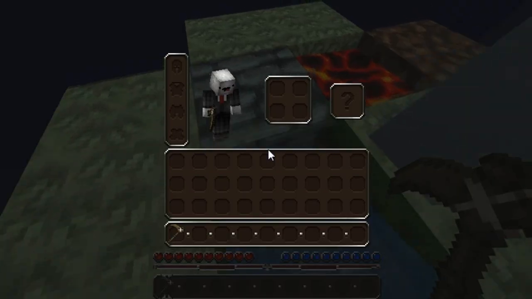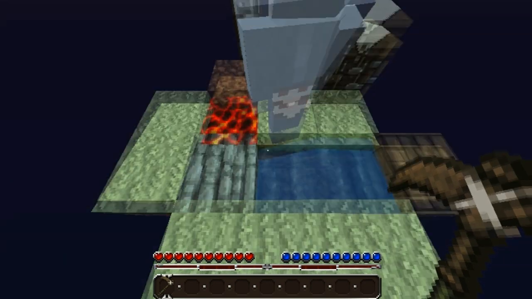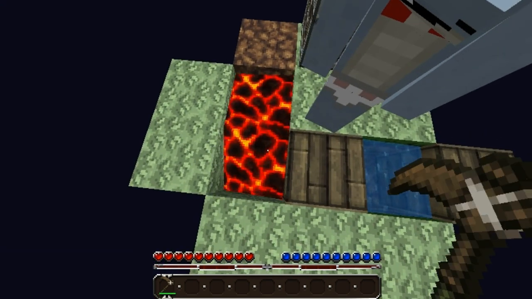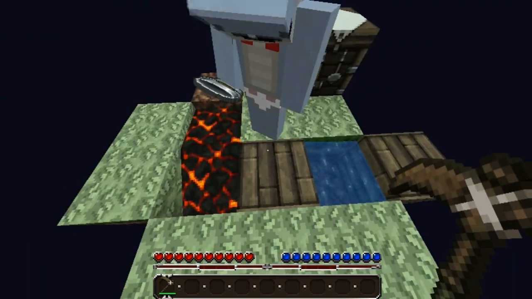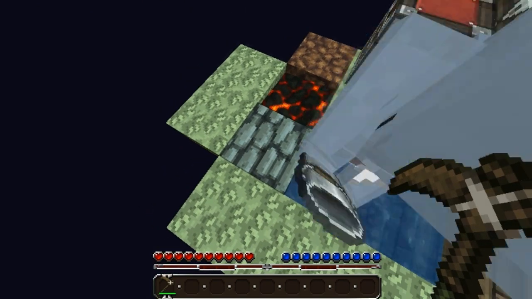Did you get it? No. Oh well, I guess we're gonna have to use wood. Wait, no, that's gonna burn. No, it's not, it's all good. We're Gucci. Then we're gonna put that there, and now get the cobble. It burned. I thought we should have put the lava first, you know? Okay, I understand.